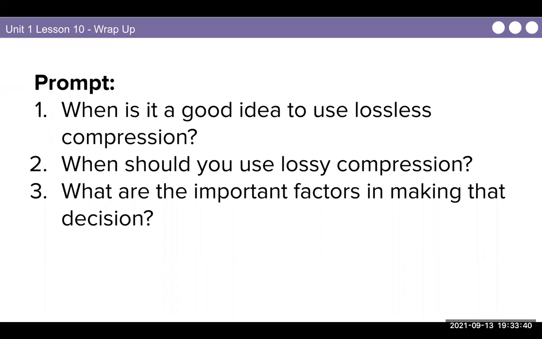You lose a piece of the file, but usually it is information that the human eye or ear can't detect, that it is wavelengths of light that are outside of our visual spectrum, or audio that's out of our auditory spectrum. Ideally, you are making your decision of what compression to use based on the format. Are you sending text?